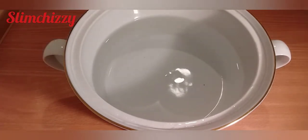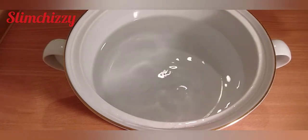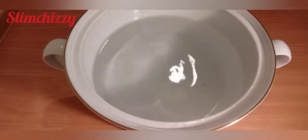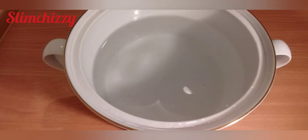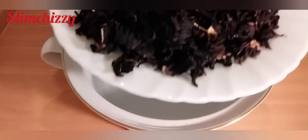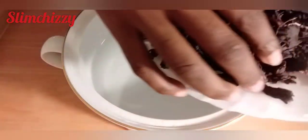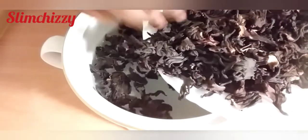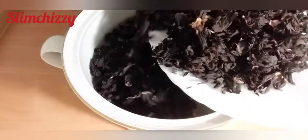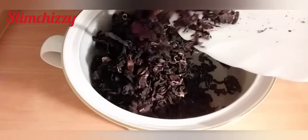With clean water and a teaspoon of salt, I'm going to be soaking the sorrel leaf for a minute. This is because the sorrel leaf has a lot of sand. So I'm going to be soaking it so the sand can settle at the bottom. Plus, before the packaging of this sorrel leaf, there has been a lot of touching here and there. So I like to wash it before I use it.